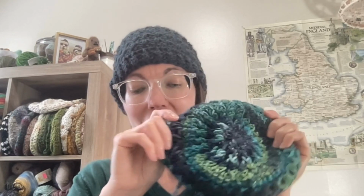This is another Crystal Bago Day pattern. It is absolutely beautiful. I love, love, love this pattern, and it's one that I am so happy to go back to time and time again. I think this is maybe my 3rd or 4th that I've made with this pattern, but this is the first time I'm using variegated yarn, and oh my goodness, it's working up so beautifully.